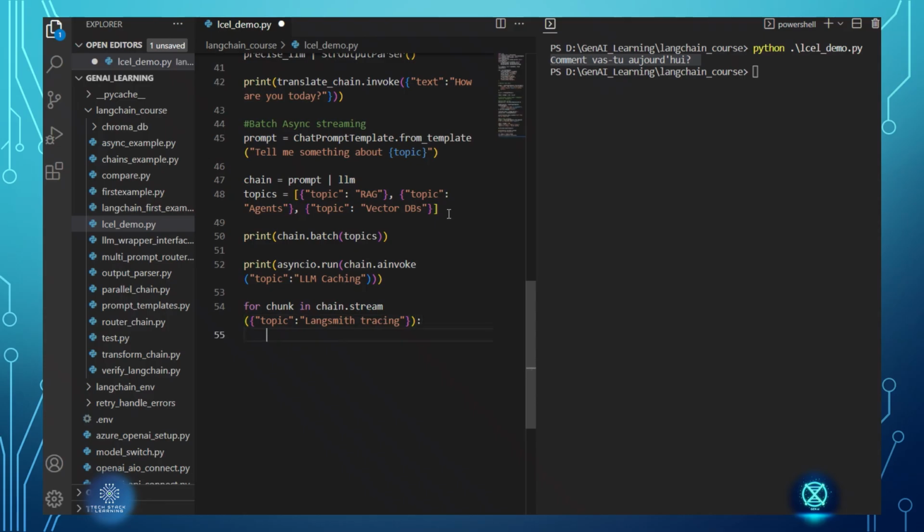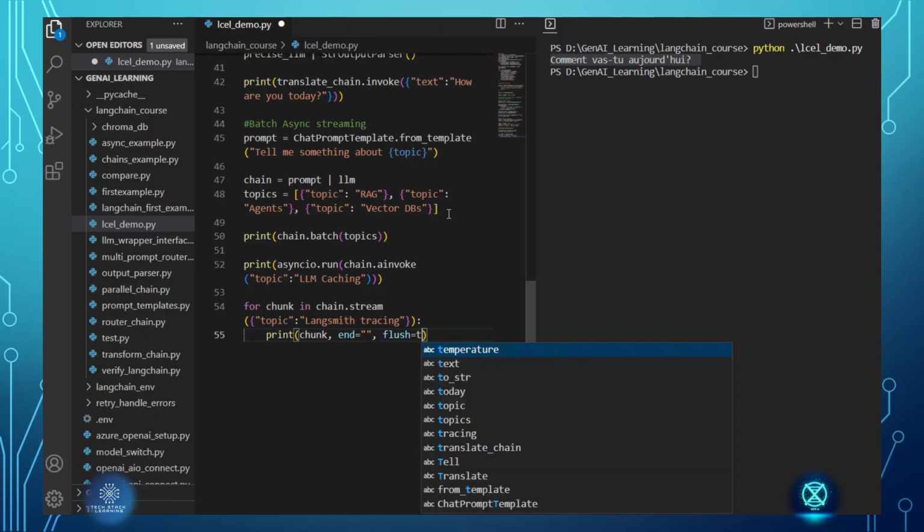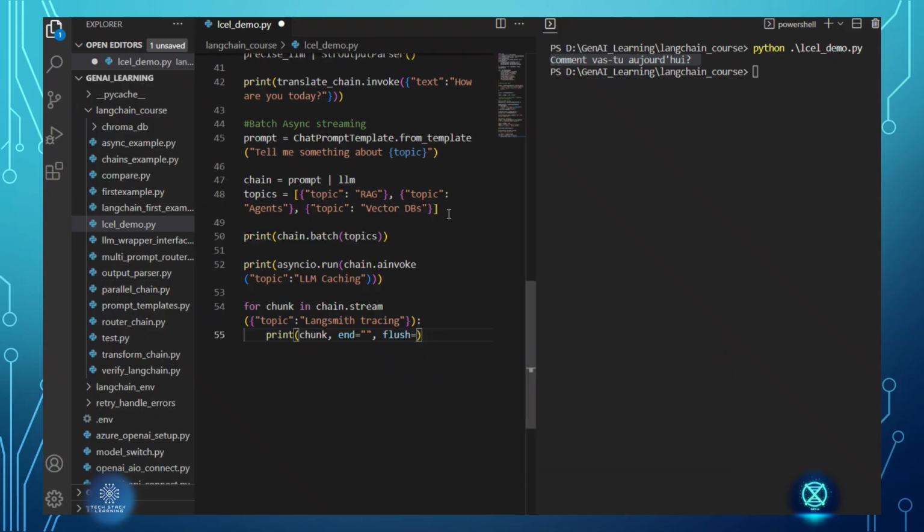Then I'll print chunk, with end equal to empty and flush equal to True. Okay, so let's try to print this.